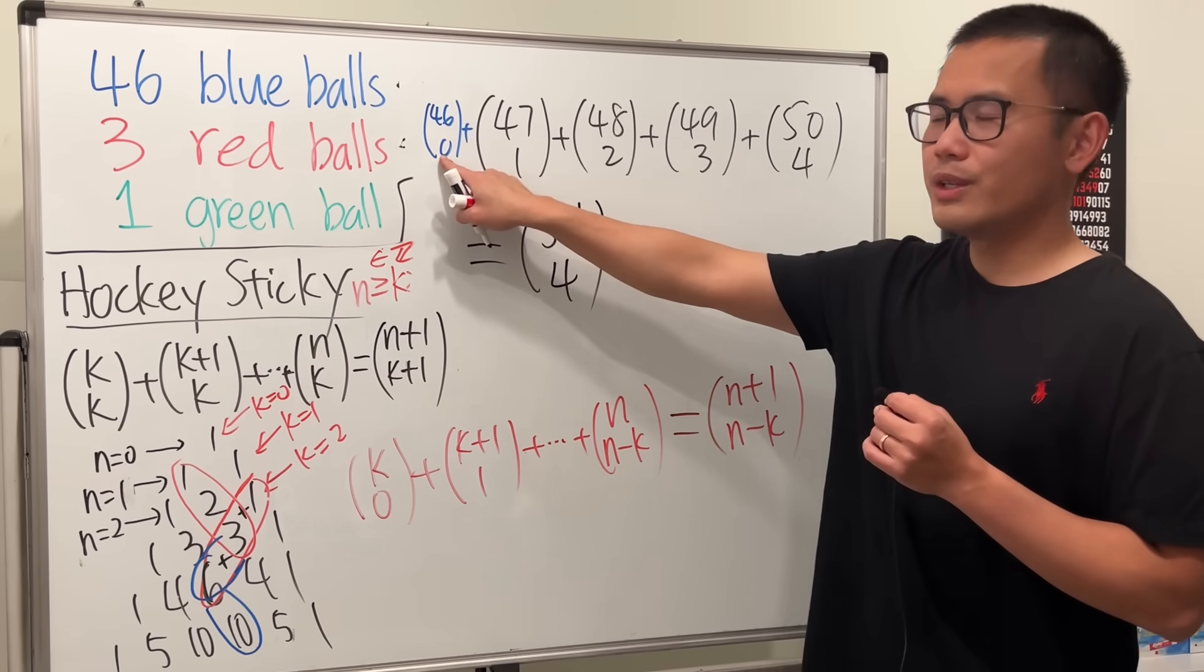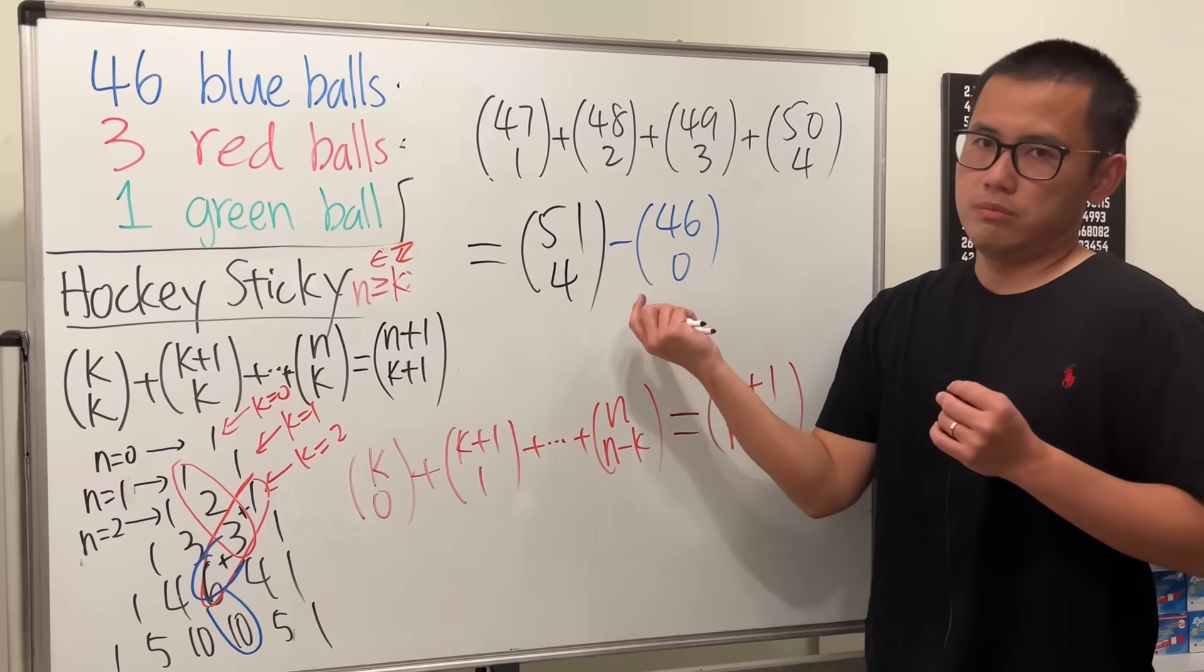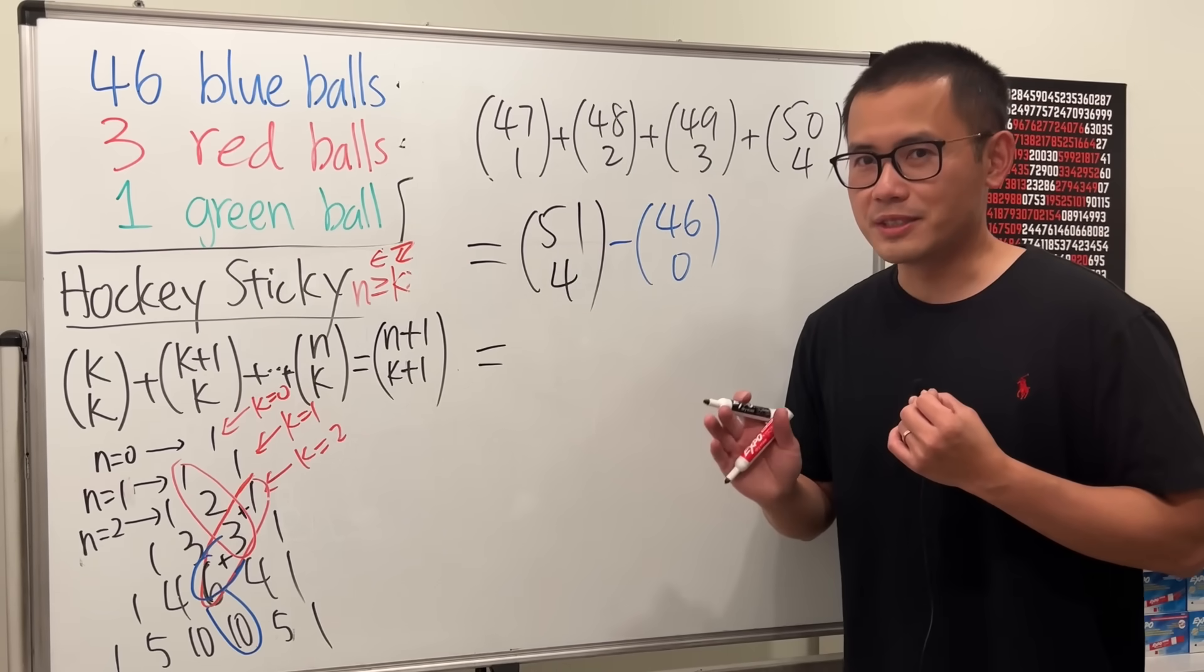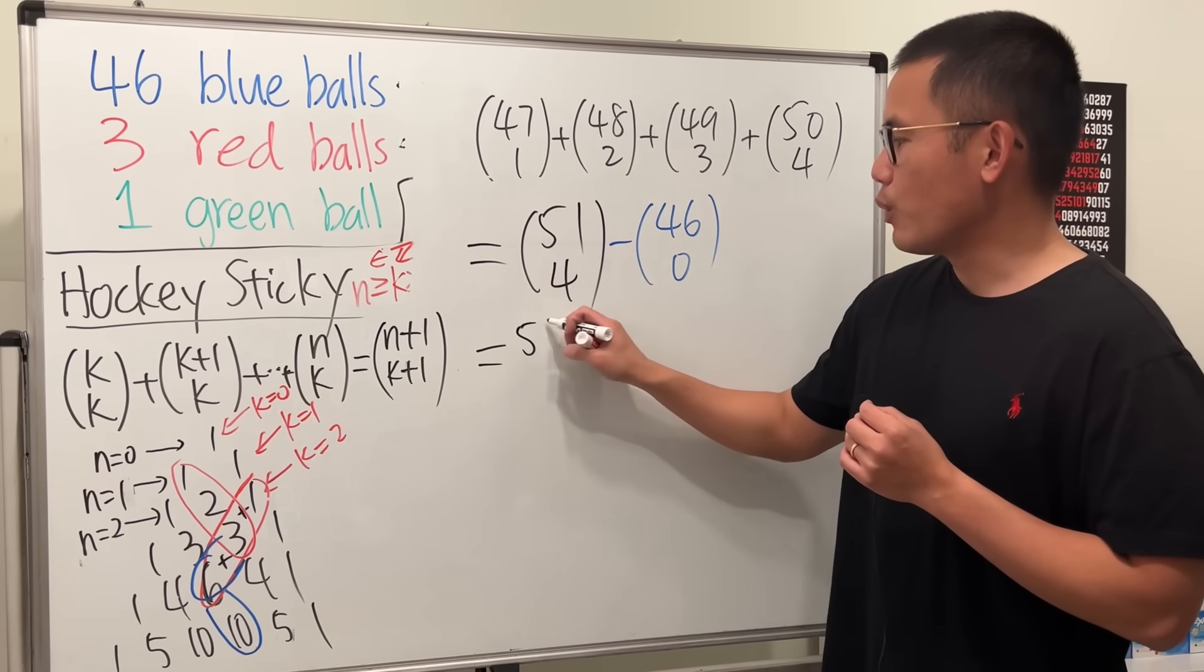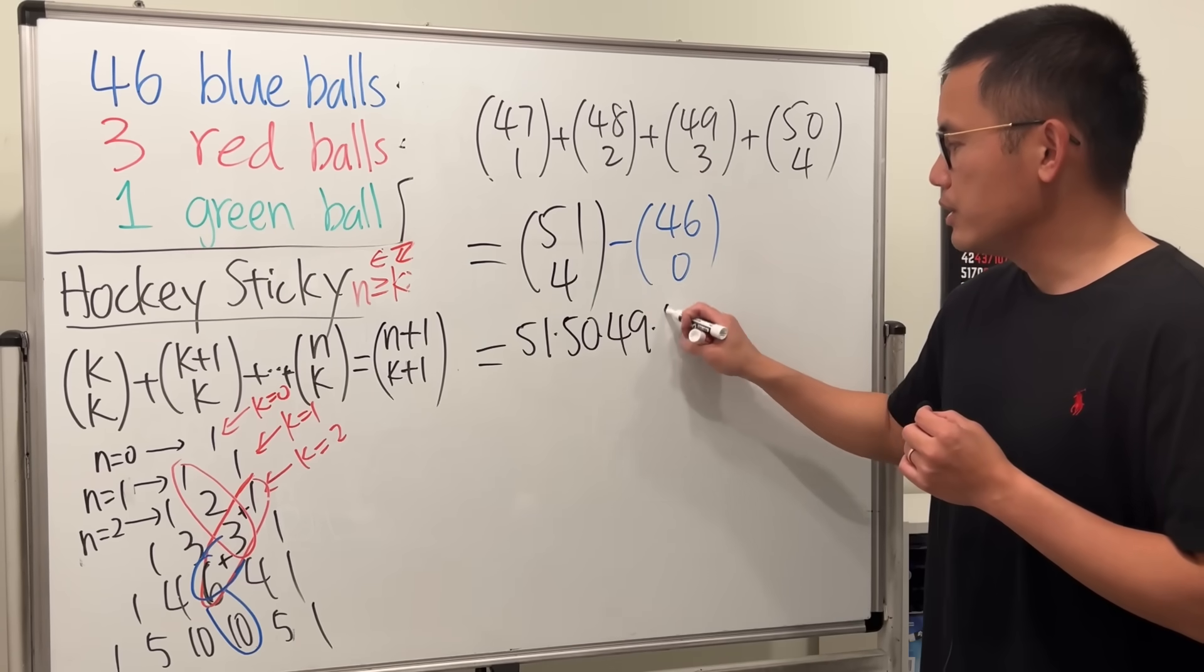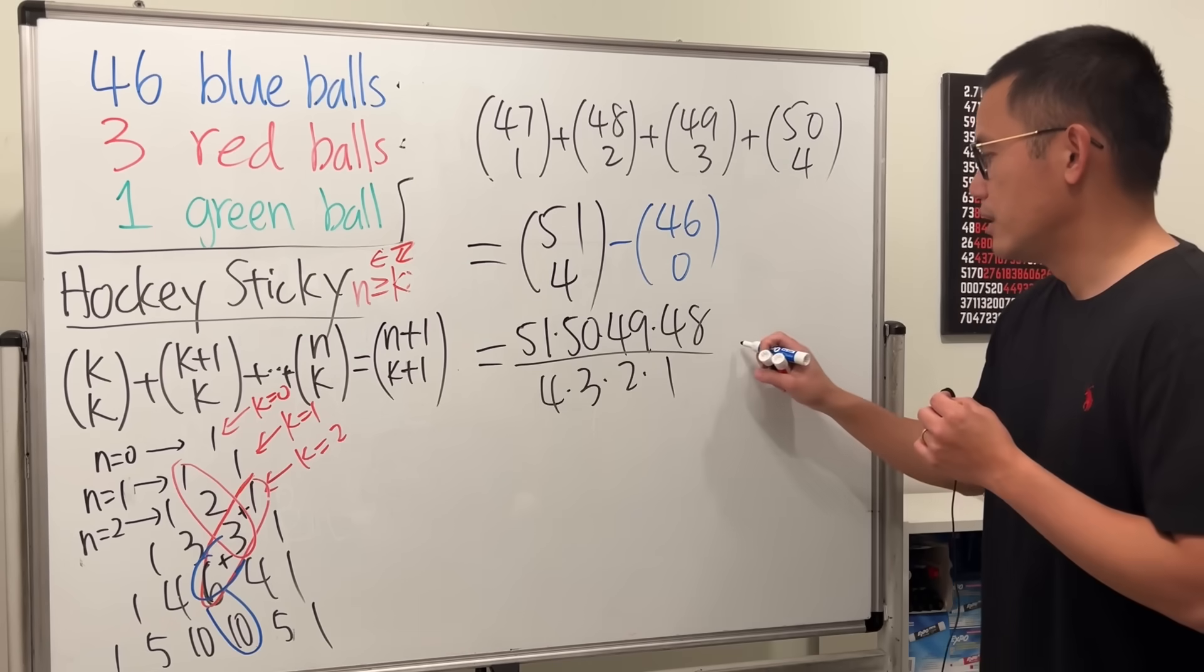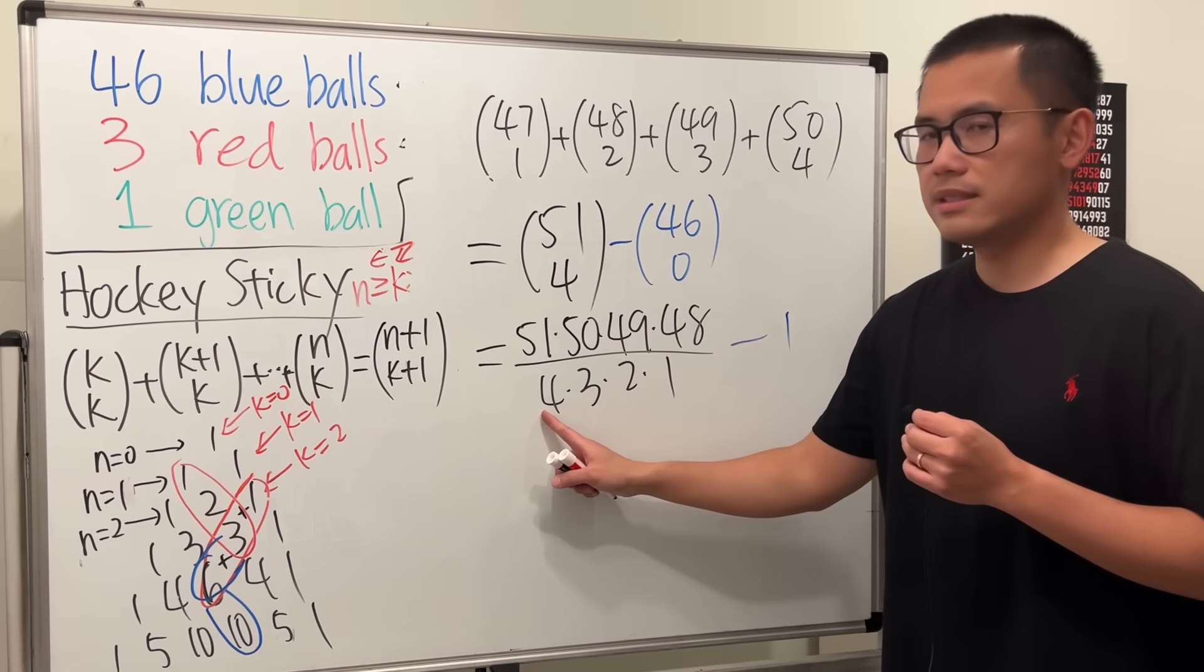But I can bring this to here. Check this out. It becomes a subtraction because, you know, bring that to the other side. And now we just have to compute it. This right here, well I'll tell you, the numbers were designed so nice, so that you really don't have to do anything too hard. To compute this, you start with 51, and you have to have a total of 4 numbers. But the next number is, you go down by 1, and then you do it again, you do it again. Over 4 factorial. So 4, 3, 2, 1. And then minus anything choose 0, it's just going to be 1. Now, have a look.